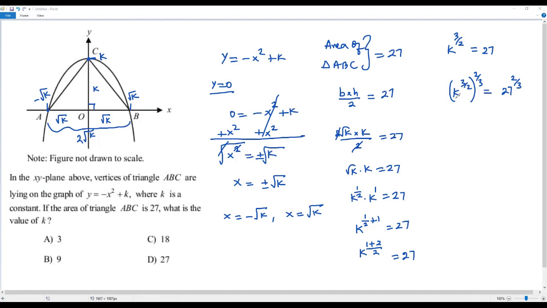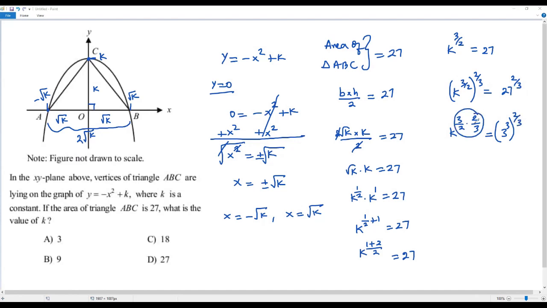Okay, here we have the base k and we have the exponent 3 over 2. And for this complete stuff, we have the exponent 2 over 3. That is, a power is raised to the power of 2 over 3. So whenever a power is raised to the power of some value, what we have to do is multiply the two exponents using the power of a power rule in exponents. Then we get k to the power of 3 over 2 times 2 over 3. On the right side, we can consider the base, that is 27. It is a power of 3, that is, this 27 can be written as 3 to the third power, and we can take this exponent over here.